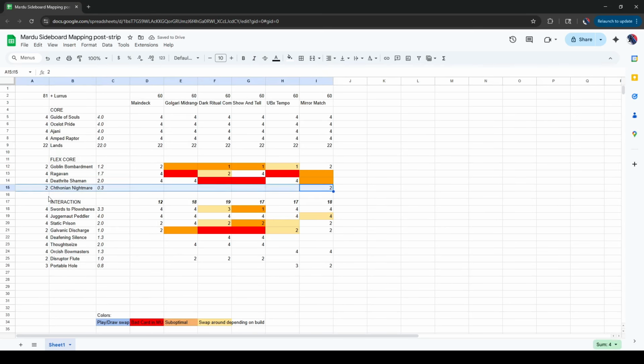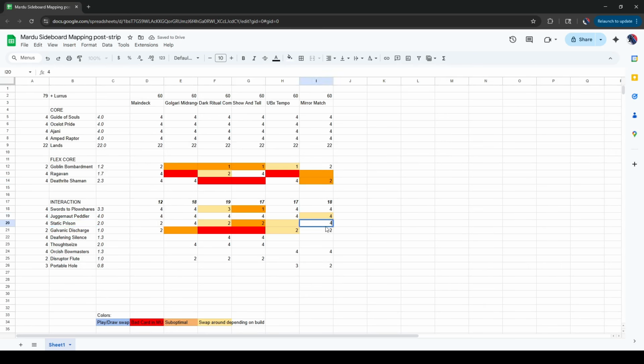So let's go ahead and say we delete Nightmare. Deleted. We're getting closer to 74. We need to put the 2 cards back. We got to put them back somewhere. We just established that we can't have more Portable Holes because this number is pretty low. So I'm going to actually put some Deathrite Shamans back in the deck.